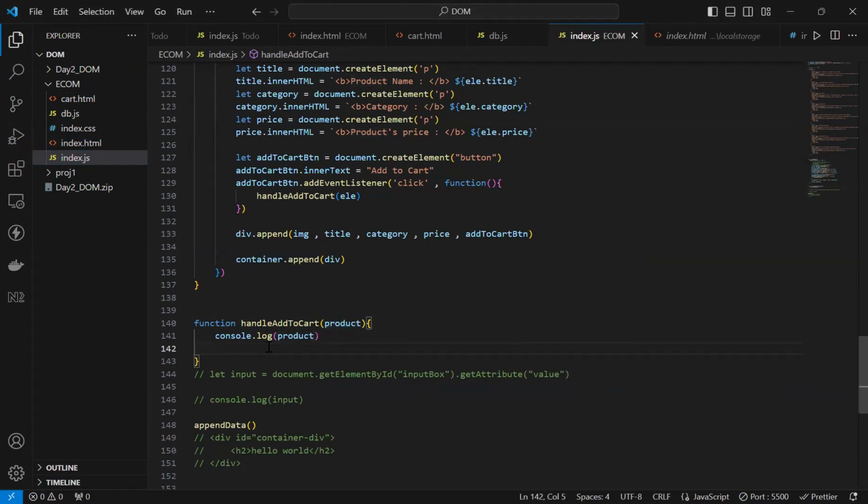So let's do one thing. ठीक है, tell me one thing, is the product always gonna be one कि हम लोग multiple products add कर सकते हैं cart page पे? Am I just gonna add one product or multiple products? So will it make sense to create an array और उसके अंदर we'll keep on pushing the new product जो भी हम लोग add कर रहे हैं? Will it make sense? Right? So यहाँ पे where is that to-do?